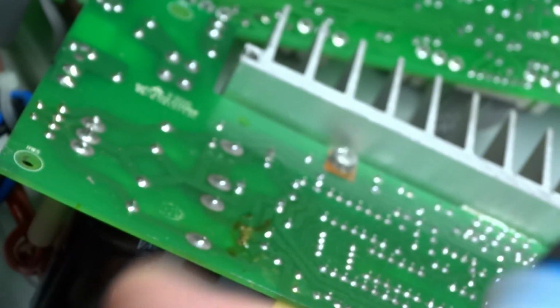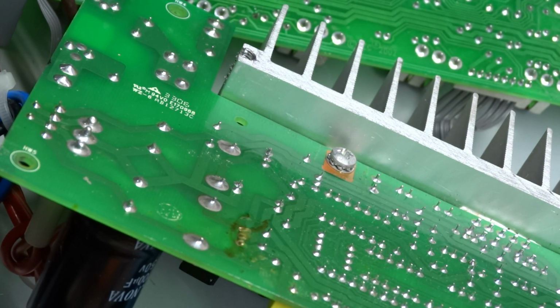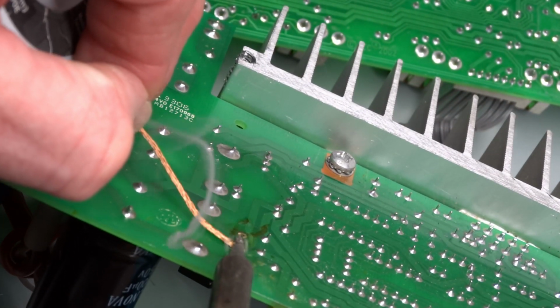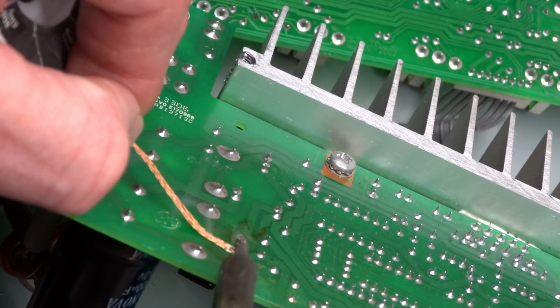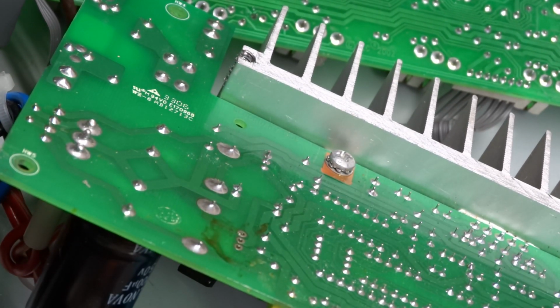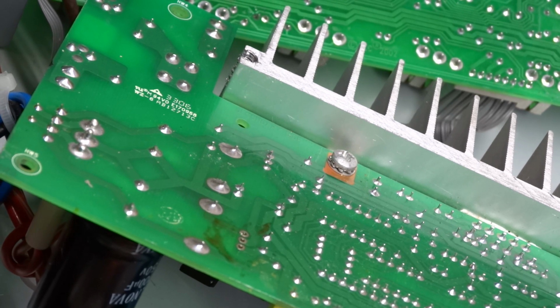Because unlike 1980s Peaveys, so not as robust as the old ones that I usually work on. Excuse me, I'm trying to work with the camera in the way. Okay. Should be good, so let me give that an inspection, and then we'll get the transistor back in place.